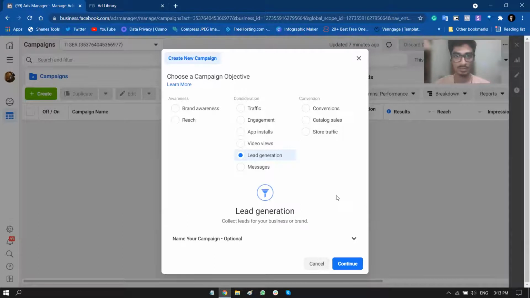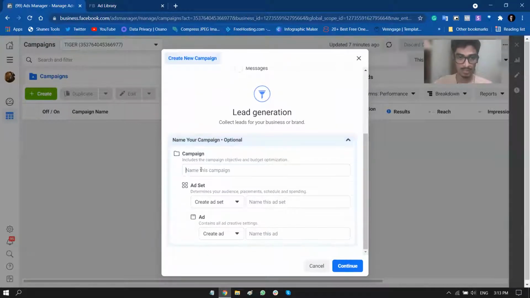That's how we generate leads for our clients. So just select the lead generation campaign.